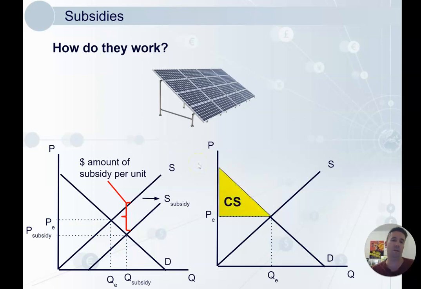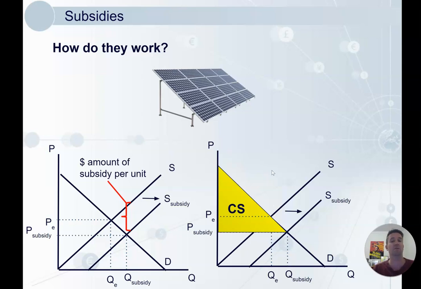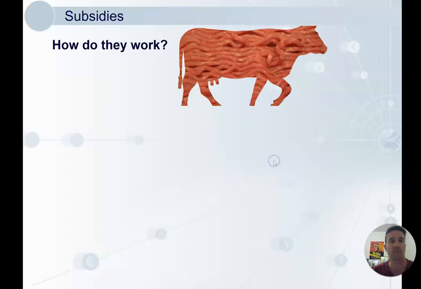And if we look at what this does to consumer surplus, here's consumer surplus before the subsidy. We know how to do that. And then you put in the subsidy. What's going to happen to the consumer surplus? Remember, it's the difference between what consumers are willing and able to pay and what they have to pay. What they have to pay has reduced. What they're willing and able to pay should not have changed at all. There's been nothing affecting demand here. So all we do is increase consumer surplus. Consumers are better off now. They pay a lower price. Producers, what do they think?